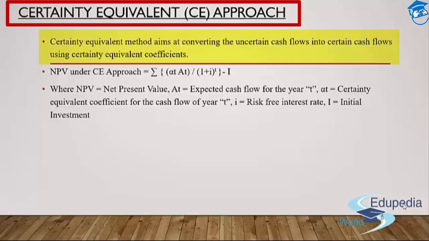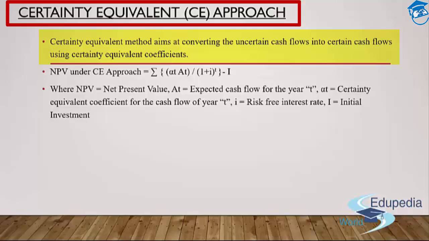Okay, that is uncertain. So this particular approach basically says, if you are drawing your attention towards any kind of project, be it your construction project, be it your pharmaceutical setup or anything, all you need to do is consider the certain cash flows that you'll definitely achieve. And for that, there is no gap between the kind of understanding and the realization of the same. So the certainty equivalent method basically aims at converting the uncertain cash flows into certain cash flows using the certainty equivalent coefficients. So all you need to consider is those which are certain in nature.